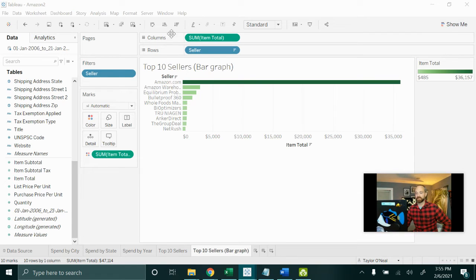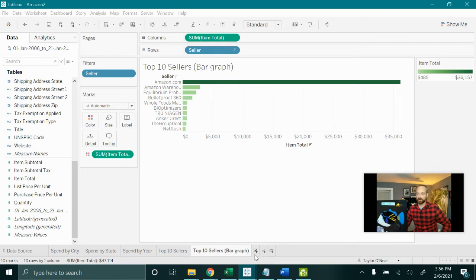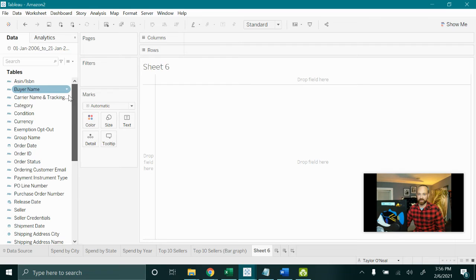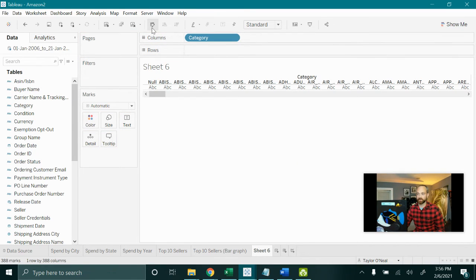I'm thinking category. Category is one of the greatest things you can graph as well in a lot of these e-commerce analyses, because you can see what the trends are and stuff like that. But we just want to get this in for a really simple category graph. So you can bring in that dimension up here.